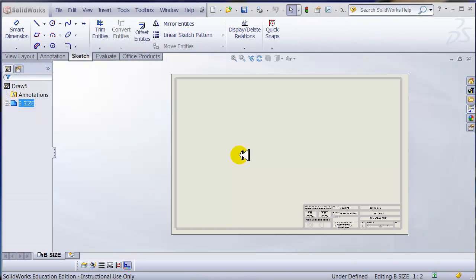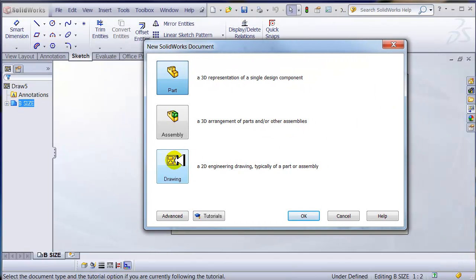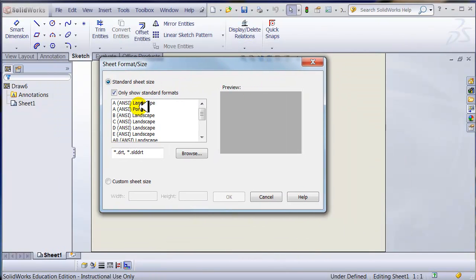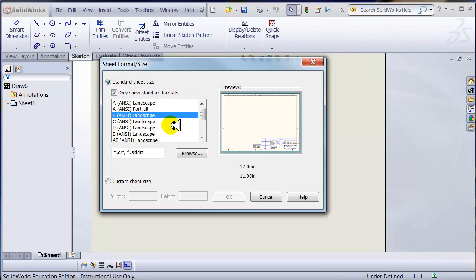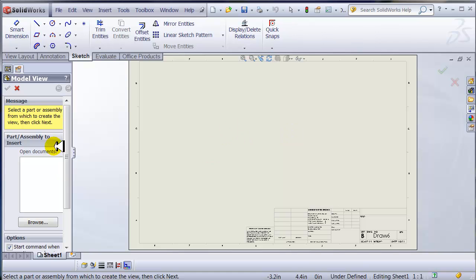We now want to talk about drawing templates in SOLIDWORKS. And the first thing I'm going to do is, again, go File and New. And here are my default templates. So let's just start with a blank drawing template here again. And notice I have ANSI templates, A size, B size, C size, and so forth. So let's just open a B size landscape, and let's just start working with that. And so here is my B size landscape.